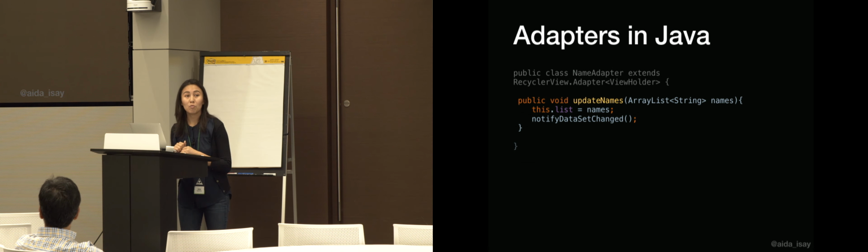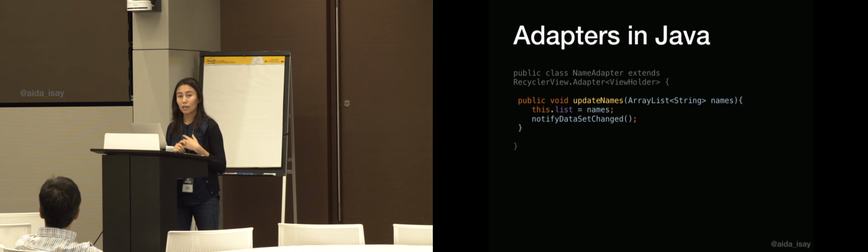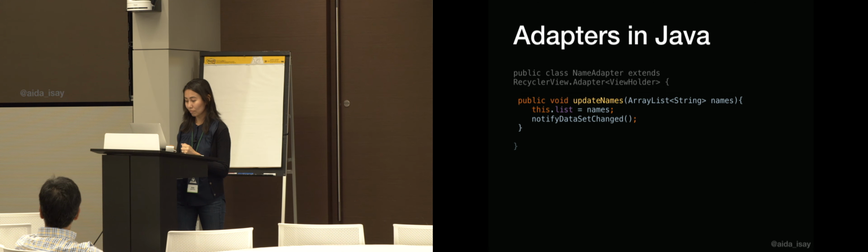The biggest problem that can be solved using observable delegate is that in list adapters, there's always been a problem with notifyDataSetChanged that has to be called every time the elements in a list change. In Java, the classic solution was to encapsulate that list and call notifyDataSetChanged in each function that modifies the list.